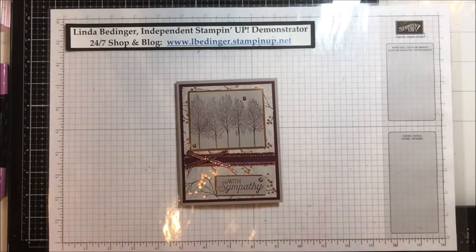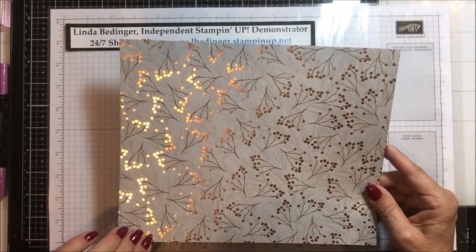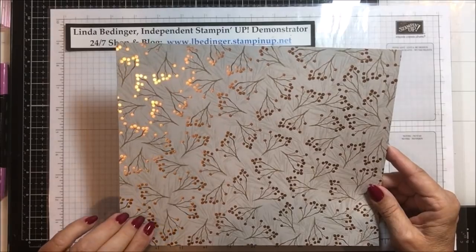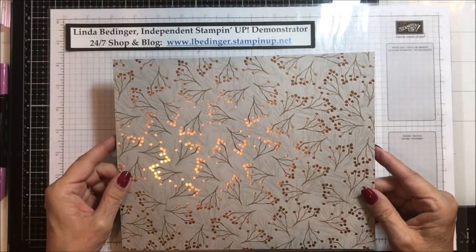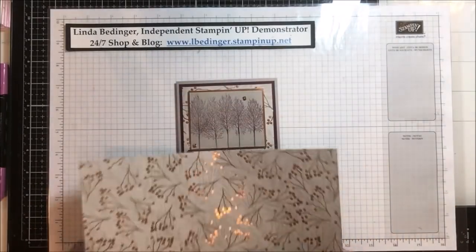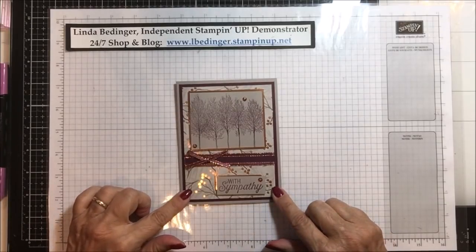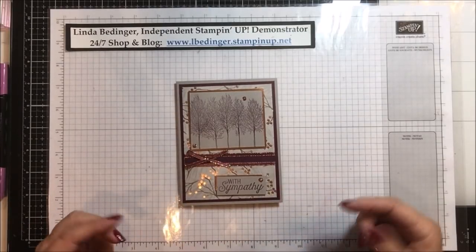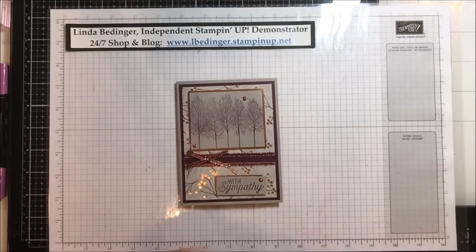And there is this beautiful paper in the Joyous Noel with copper accents on it. I liked that so much, and I just decided to put it together with the Blackberry Bliss and make a sympathy card that is more of a fall and winter kind of sympathy card. So let me tell you what we need to make this.